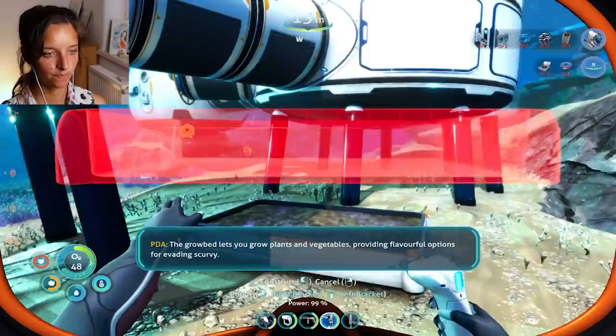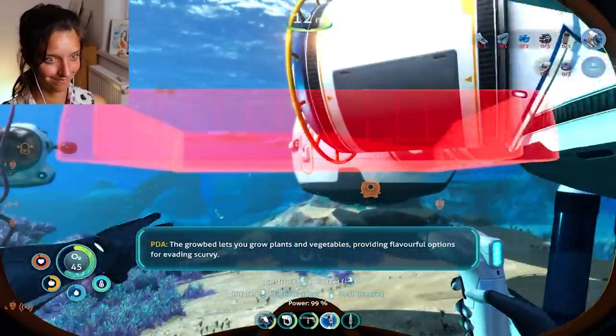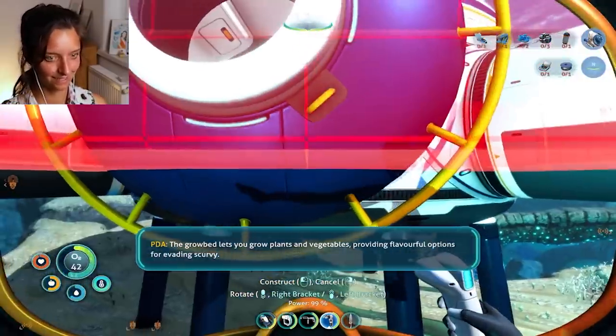The grow bed lets you grow plants and vegetables, providing flavorful options for evading scurvy.